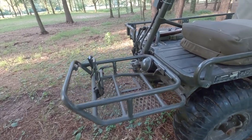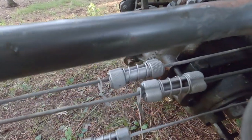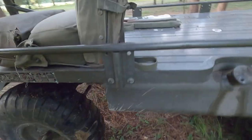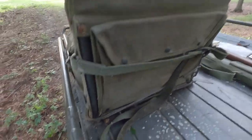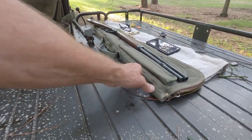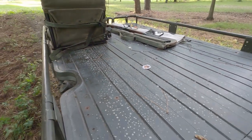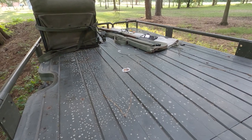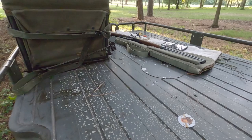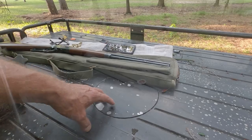Just really neat. And so for travel, it's got these really cool disconnect things. Seat just comes right out. It sits in a post, in a hole. It's got a lid there. That's where the 50 cal, or not the 50 cal, that's where, I believe, a 105 millimeter recoilless rifle goes. But anyway, you can take this out and then it mounts to the frame underneath. There's a bracket that mounts to the frame.